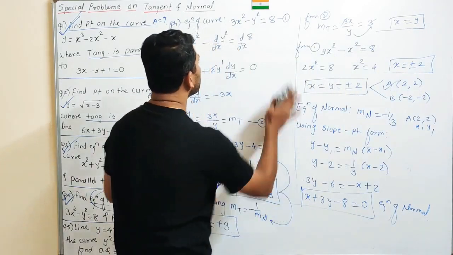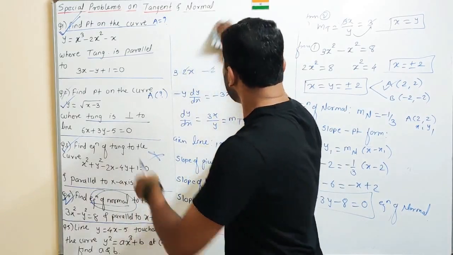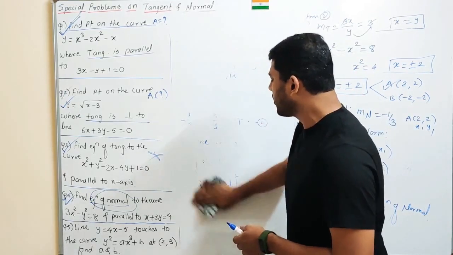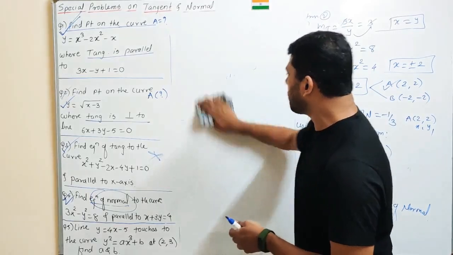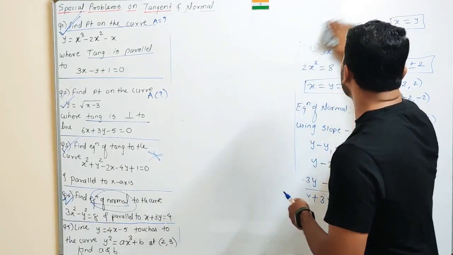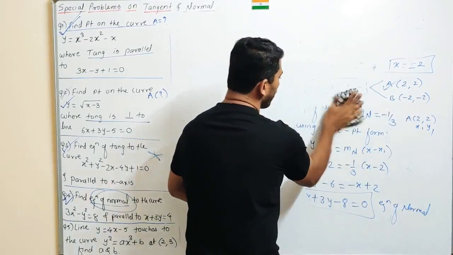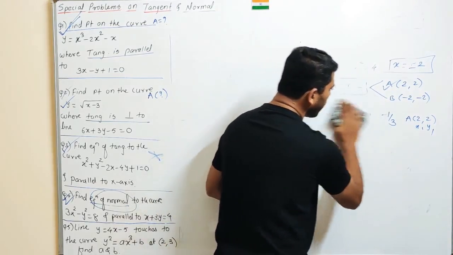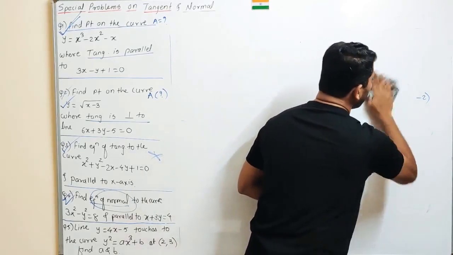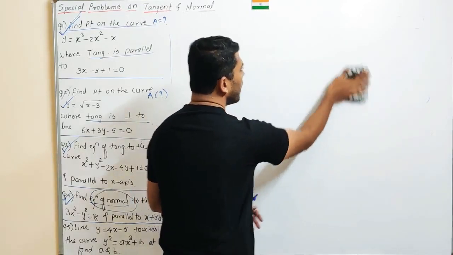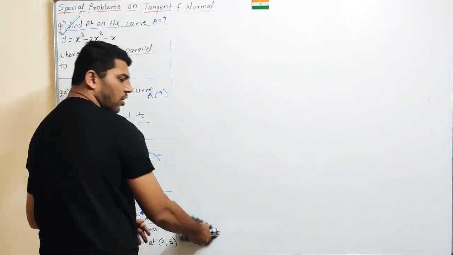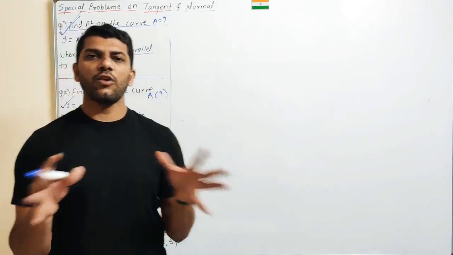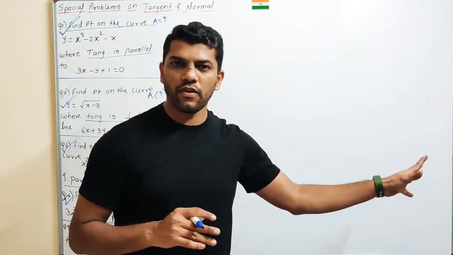The interesting part about these things is, this entire common process is irrespective of the type of the curve, irrespective of the type of the given equation of curve. This process is common to all. You can apply this process of finding the equation of tangent or equation of normal to any curve that is known or unknown to you. You can apply this concept to line, circle, parabola, ellipse, hyperbola, or any other curve that is known or unknown to you. That is the beauty of this article, which gives you the equation of tangent and normal to any type of curve.